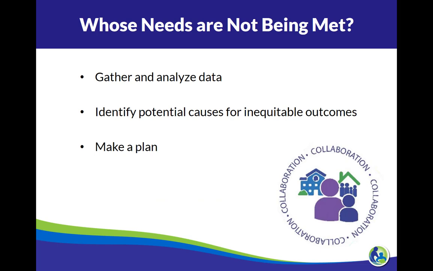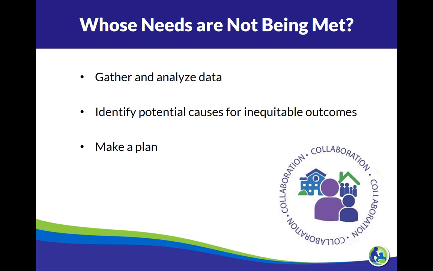In order to determine how to support groups of students whose needs are not being met, it is important to first gather and analyze data about your school, its students, their families, and the surrounding community. Make sure you gather both quantitative data, such as reading and math scores, as well as qualitative data, such as feedback through focus groups with students, staff, and the Family Council. Analyzing your school's data may help to identify inequitable outcomes and their root causes.